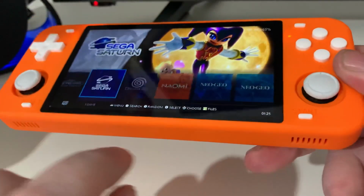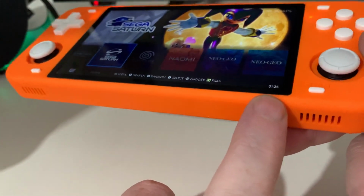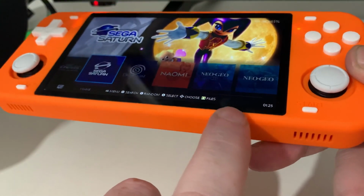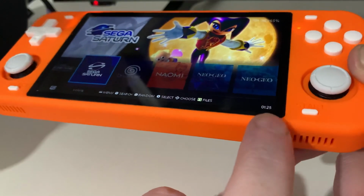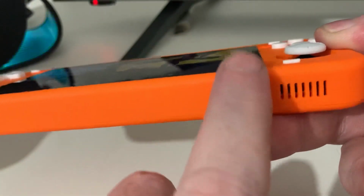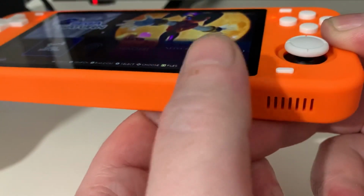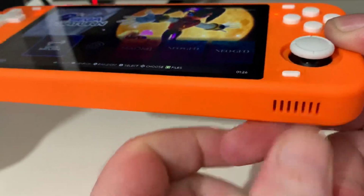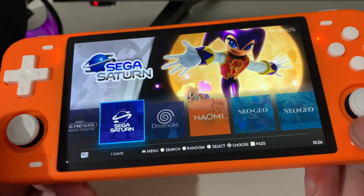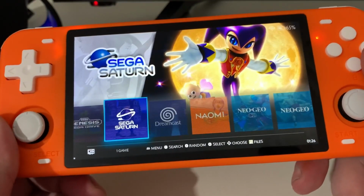I noticed that with new handheld systems, the first batch they ever make is never perfect, and you'll always have a little bit of issues. This right hand side actually started to pop out and led to a little bit of light bleed. It was a simple case of getting my finger and popping it back into place, but I thought I'd let you know what I experienced. It hasn't deterred me from the system itself, and it certainly is a wonderful device.